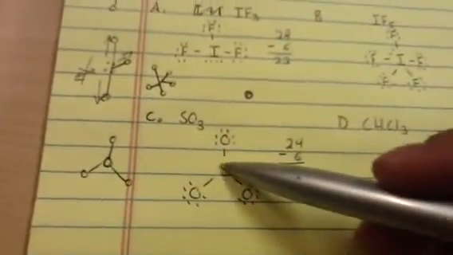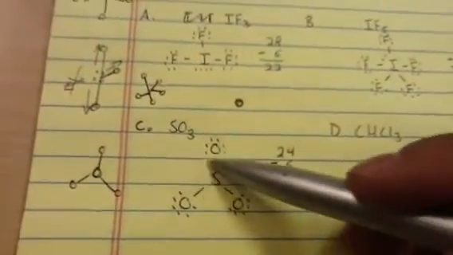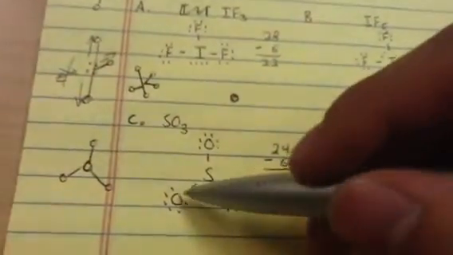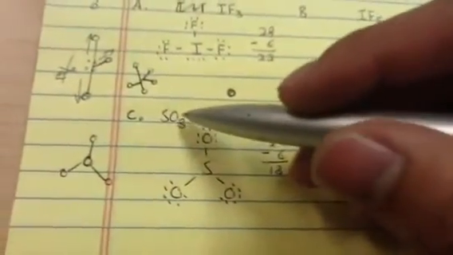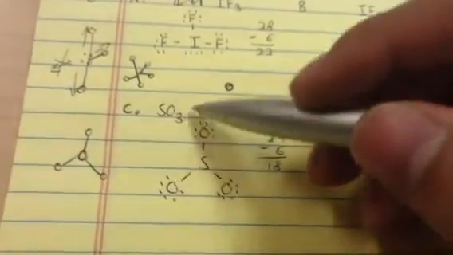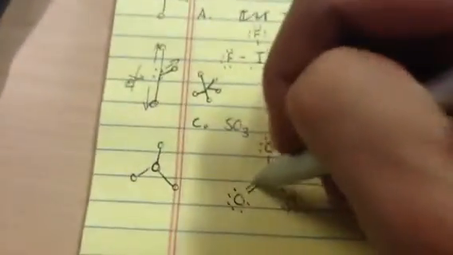SO3. So here we have our sulfur in the middle because it's the least electronegative, and it's attached to three oxygens by, well, I have to put in a double bond eventually. But anyway, we have 24 total valence electrons. We'll take away six for each of these bonds. We're left with 18 valence electrons. So in this case, we'll put six on this one, six on this one, six on this one, because they each need eight total, and you have two from that bond. But then we have a problem. We have a problem with the sulfur. Now, some of the people I've seen that were talking to me, they said that this is a little bit difficult to understand in terms of why this one is non-polar. Answer has been given away. And it goes like this. Well, yes, we're going to have to have a double bond somewhere in order to accommodate the octet rule for sulfur.